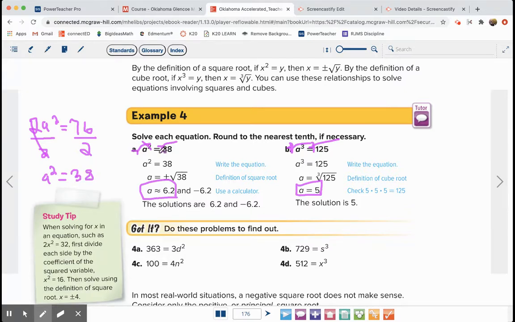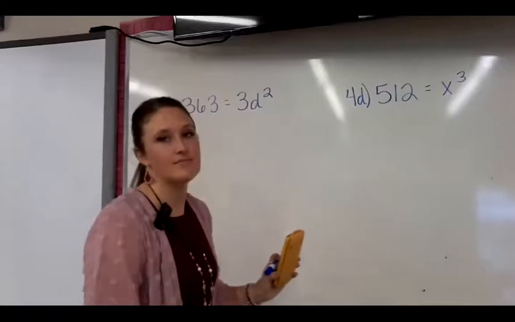Now, at this point, it kind of turns back into this problem. We get rid of that second power by doing the opposite, just like we did up here. The opposite of multiplying was dividing. The opposite of a number to the second power is the square root. And then that still gives us approximately 6.2. So what I want you to do is 4A and 4D. I'm not going to make you do all 4 of these. You're just going to do 2 of them. So pause the video, try those, and then I'll go over them for you.